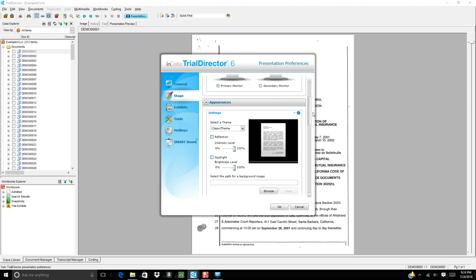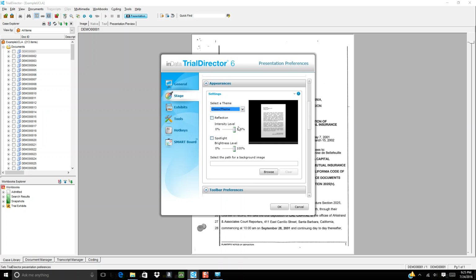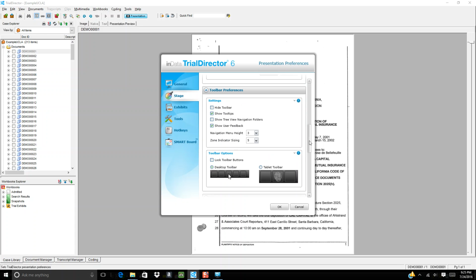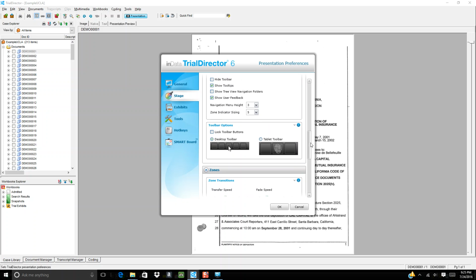And there's some other preferences that you can set up in here as well. There's different themes you can set up behind your documents. And I'll tell you, just go with the black screen or some other colored back screen, something simple. You don't want to be overly Star Wars with the background on your whatever you're using. So let's just keep it simple. I don't usually change any of the default settings here. This is for size of the toolbar buttons. I don't change anything here.